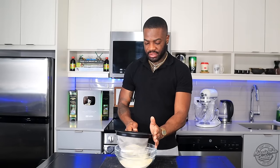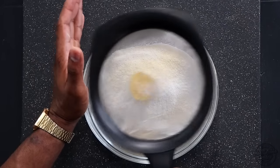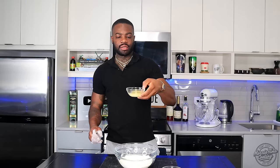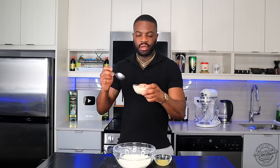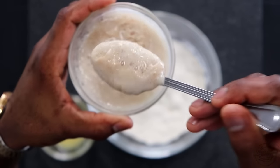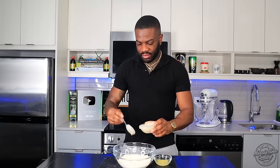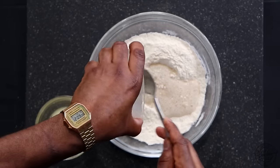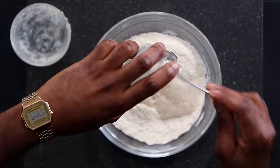So we sift those ingredients to remove any lumps from the flour. Mix that around. And also I have here 2 tablespoons of melted butter. All right, so there we go. This is nice and foamy. That's what you want. Mix that around. And we're gonna dunk that right into the center of our flour, as well as our unsalted butter, which is 2 tablespoons.